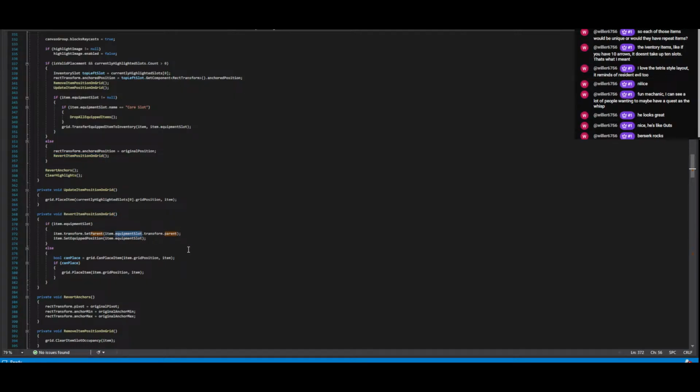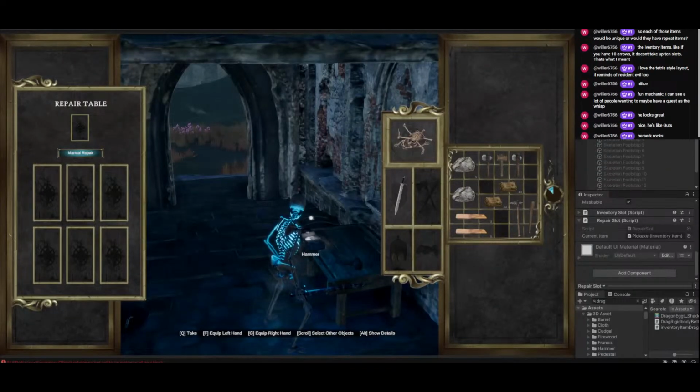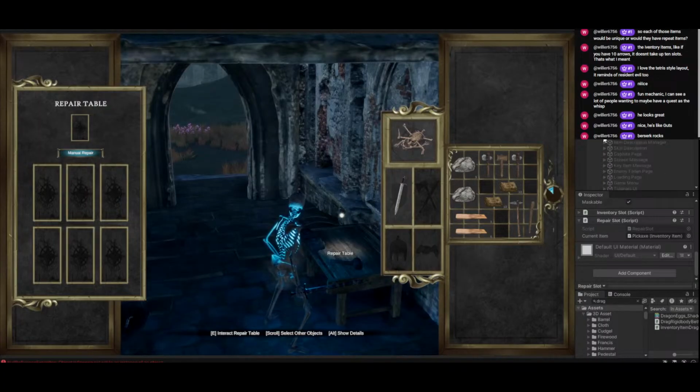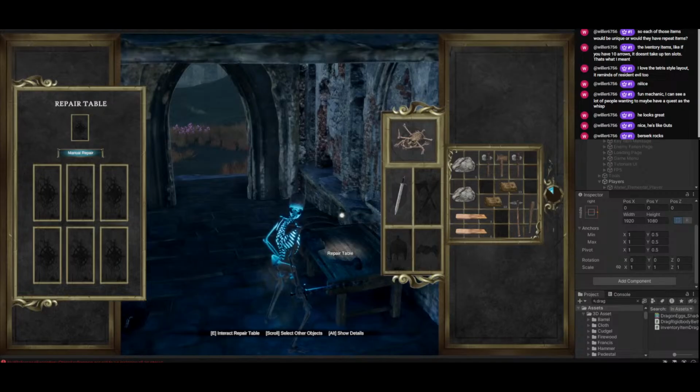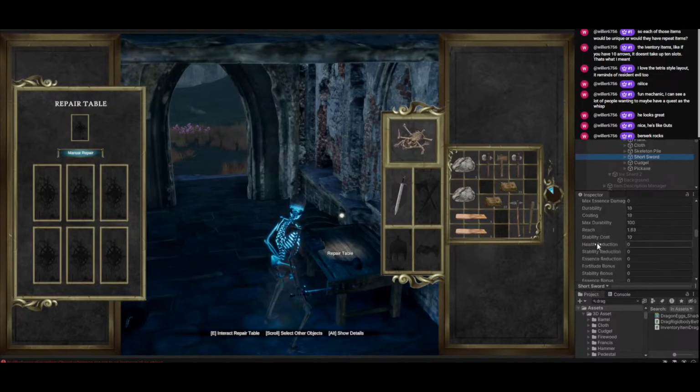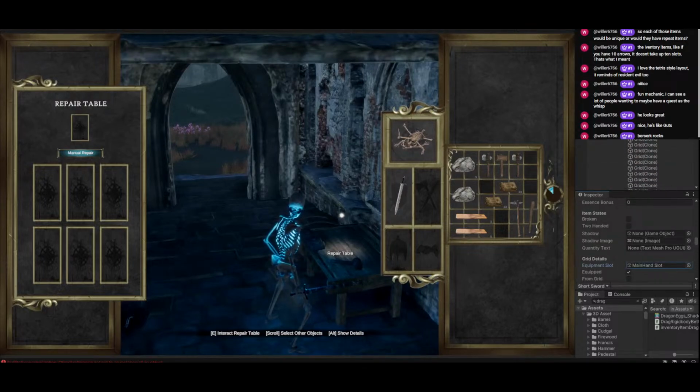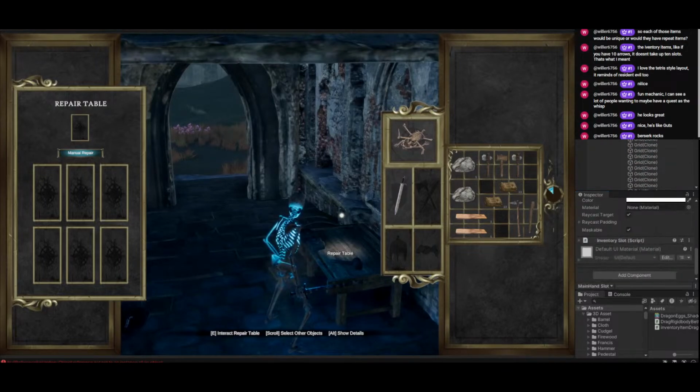Item equipment slots. Okay, so item. So we have the item, this one, and then the equipment slot of that item, this one, and then parent.